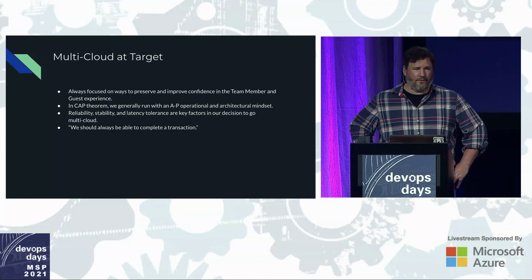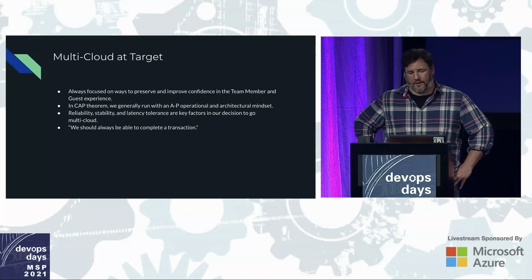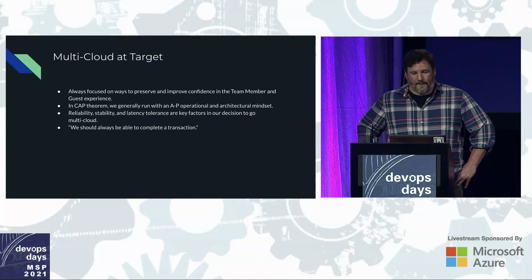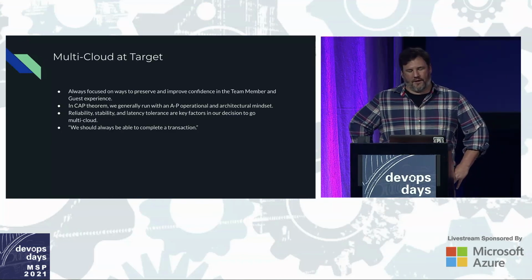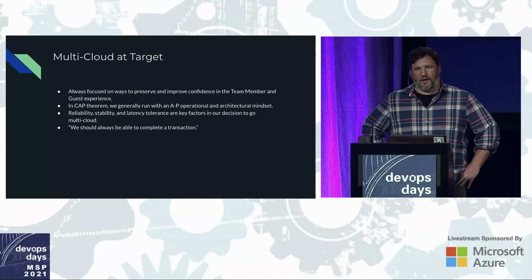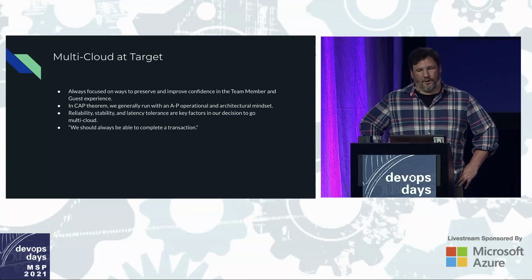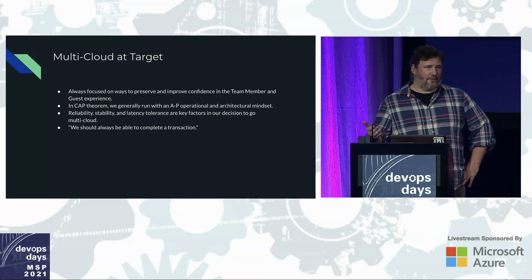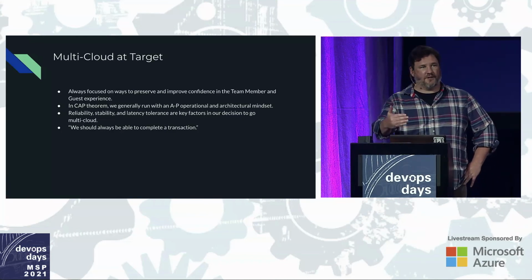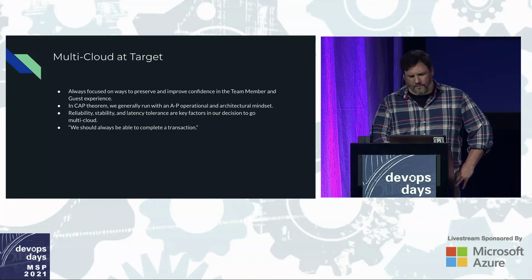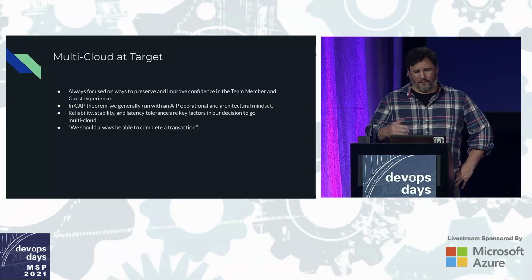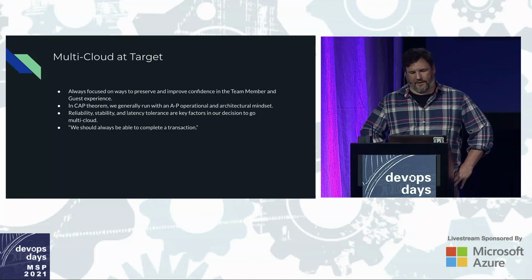And that applies to the full spectrum of what I call the Target Cloud Continuum. I'll also add on top of that we think and talk a lot about latency tolerance, which you could argue rolls up under reliability. But we think about that distinctly because we're an omni-channel retailer. So you're in the store. We have different latency requirements for requests coming from a register inside the store than we do for a user on the website. So we have to design our multi-cloud experience to reflect that.